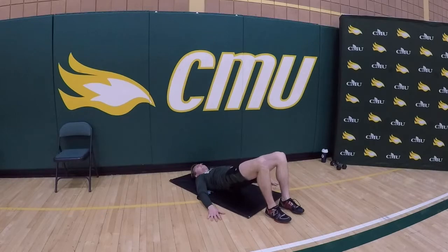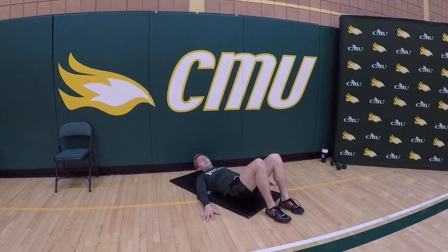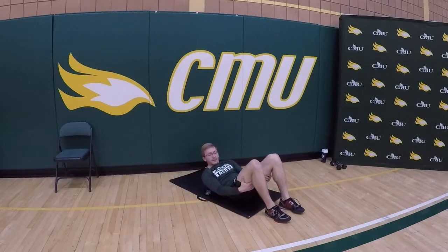So lots of times your body will cheat and will use other muscles. So sometimes when you're working out, you have to actively think about what muscles should be getting used. So rather than using your lower back, think about using those glutes. And you'll actually teach your body to move in the correct way. Okay, drop it down slowly.